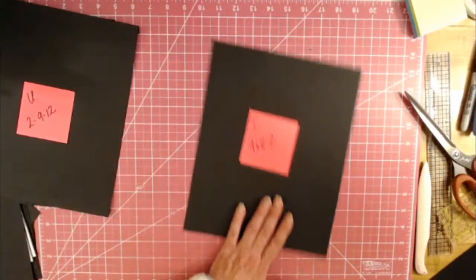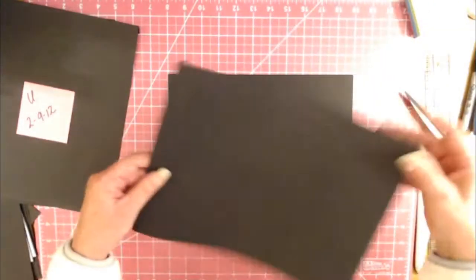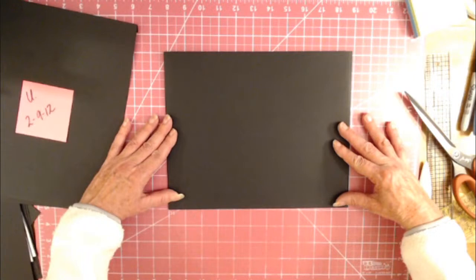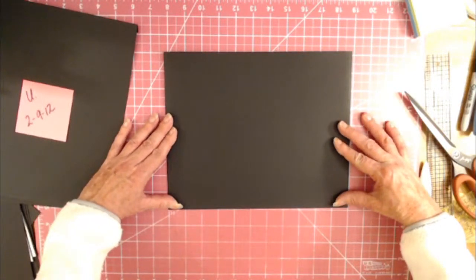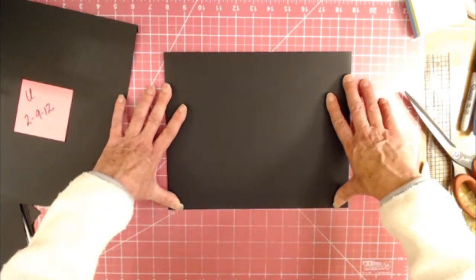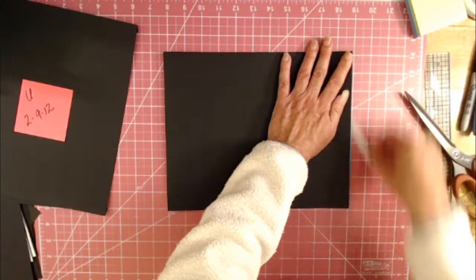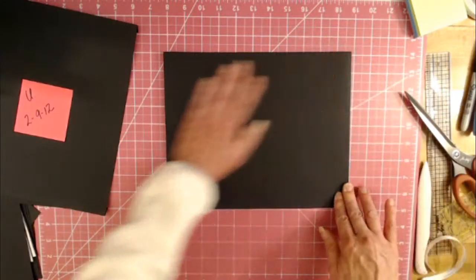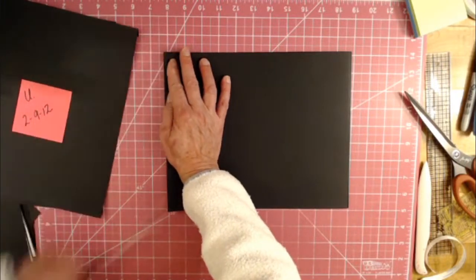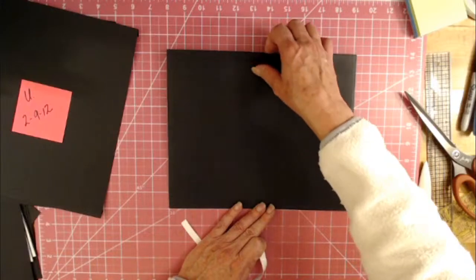Piece T, done nothing to it. Let's hook our piece U right on top. You're going to line up all four sides. And if one of your sides is just a hair off, you can always trim that off too. You're going to do this to both pieces. So that forms a pocket.